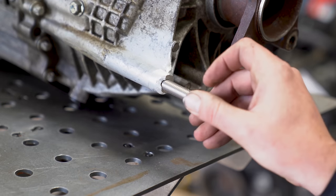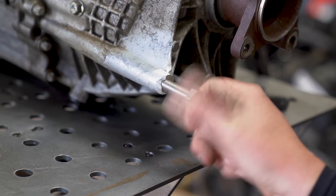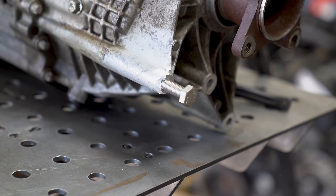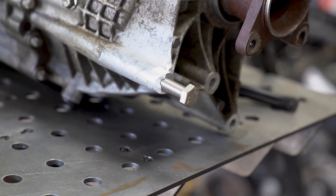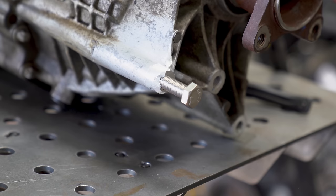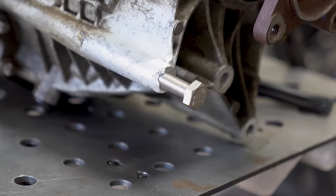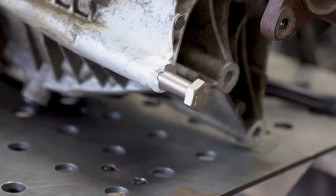Now this bolt right here is stainless steel. That is important — use stainless steel and not zinc coated, no grade eight, no black oxide. Straight up stainless steel is exactly what you need. It's going to serve two purposes. One, it's going to keep that hole from caving in because there's not a lot of surface area, and if you get it too hot, you will have completely destroyed it. The second thing is you do need to get it relatively hot so you get some fluidity out of the molten aluminum as it flows down there, and it's going to hold the impression of those threads exactly where they need to be — which means you don't have to get a tap lined up dead on and you don't run a risk of ruining your hole. So stainless steel only, nothing else.